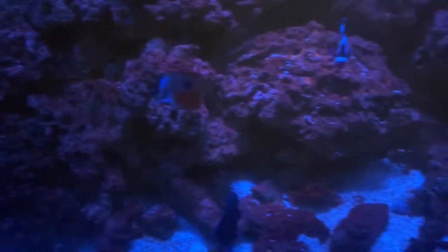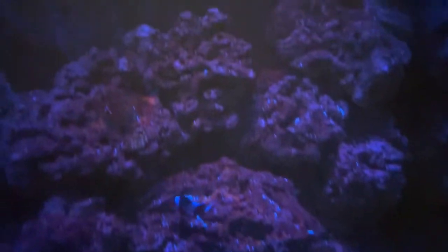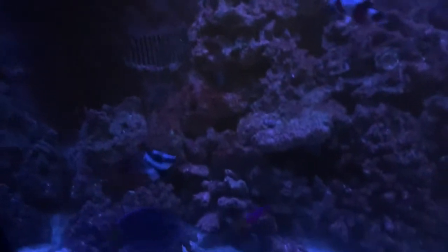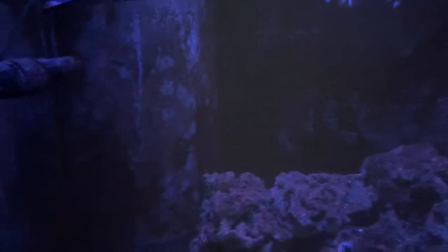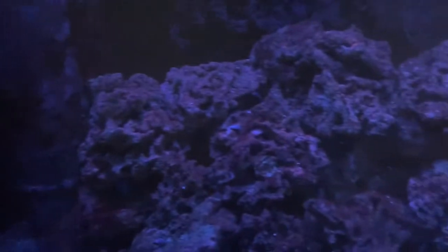This was a long, hard-fought battle, and the key is Dino X. I support Dino X — I'm here to tell you Dino X works. If it doesn't work for anyone else, they may have a different type of strand of dinoflagellates, but with my strand it worked. I haven't seen any bubbles or anything. I've seen algae on the power head right here and over here on the overflows.